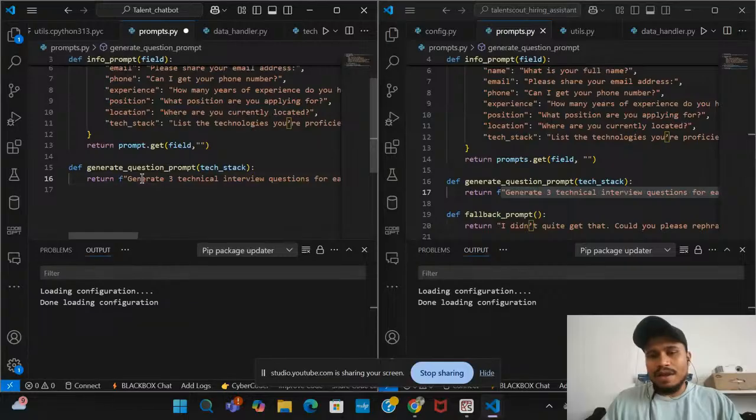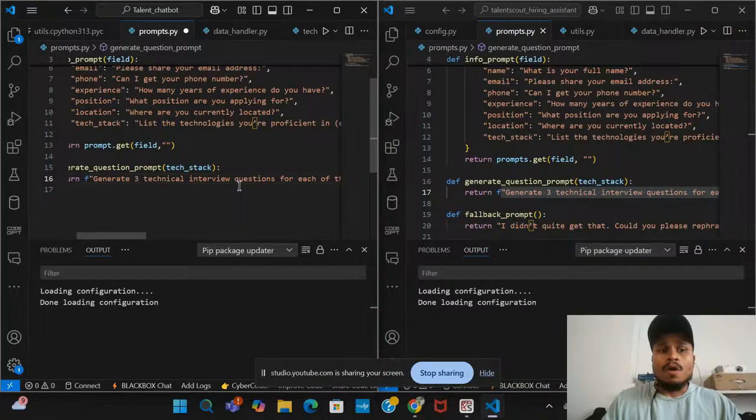And why I'm explaining this chatbot, because I am expecting that you guys know the basic things. What do you mean by functions, what do you mean by string formatting, right? So for that I'm not getting into much detail. I'm just explaining what is needed for this particular chatbot, right?